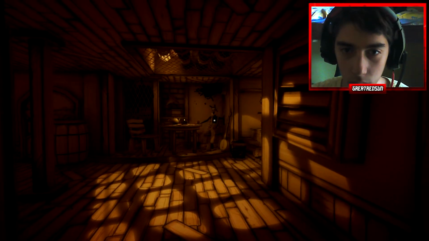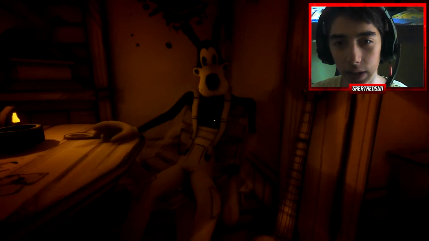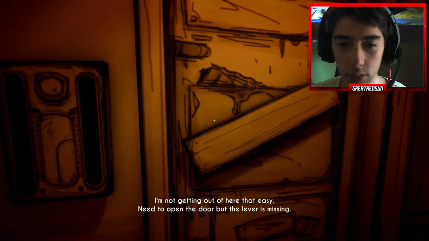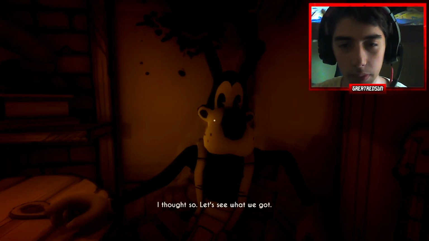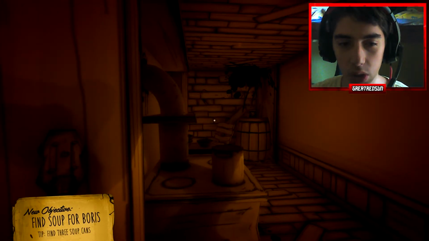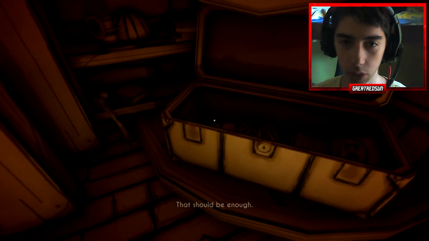But never mind that. Boris. Okay, that's absolutely fine. How you doing? Anyways, get out of here. Okay, Boris probably has it. Let's talk to him. Wait, so I gotta find Boris, find three. What, you mean these soup cans? Rabbit. Oh, that should be enough.